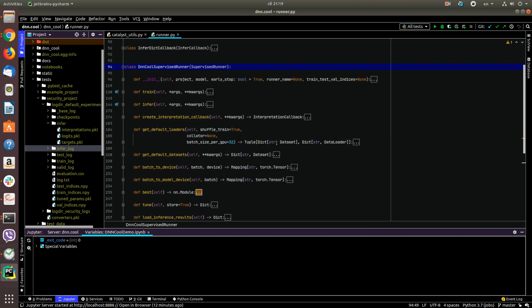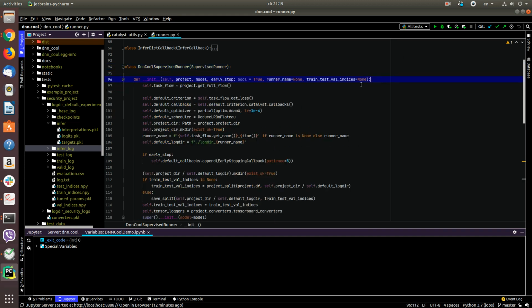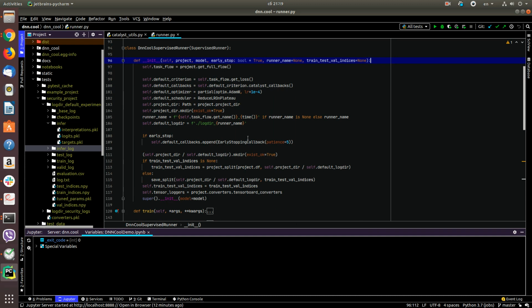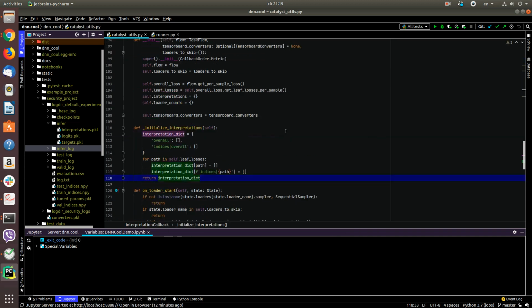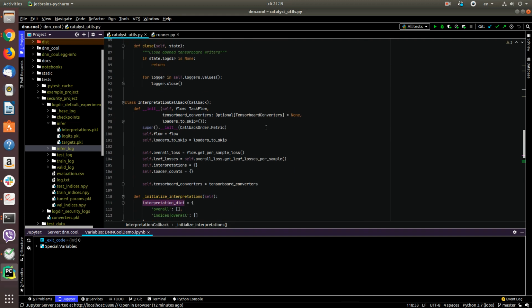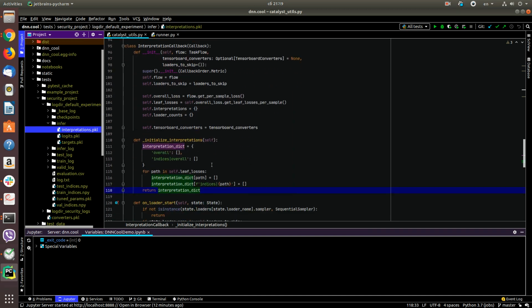A lot of the arguments are the same, but some of the differences are, for example, by default the interpretation callback is included, which shows you per task the best and the worst examples in the TensorBoard, and it also serializes their indices here, so anytime you can have a look at which are the best, which are the worst, and so on, per task.